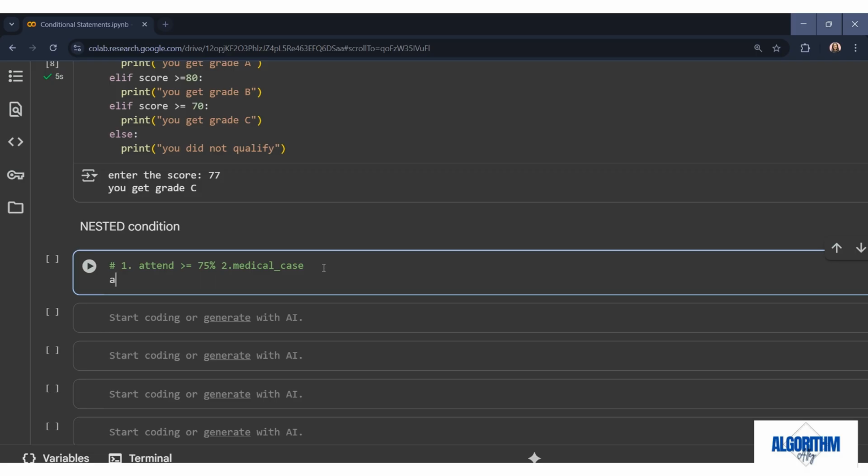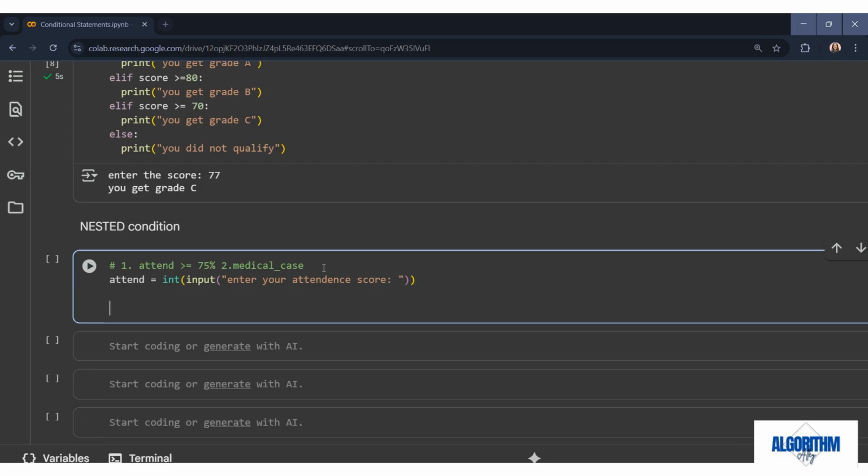First of all, I'm going to ask the primary input from the user, which is about attendance. Let's make a variable here, attendance equals, take an integer. Yes, you're right, integer input, because we have to enter numbers. And we'll ask, enter your attendance score. Okay, and then in the next line, we'll go with our condition.